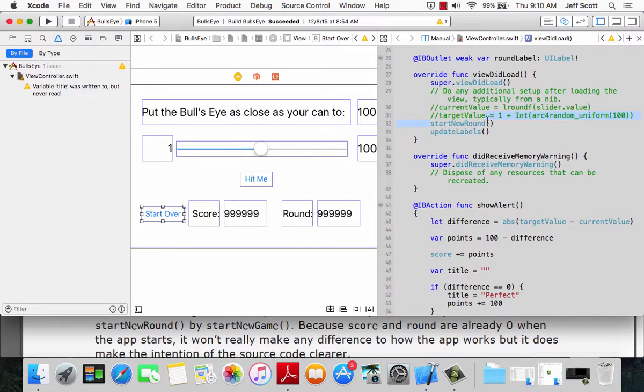All right? So it's very important that you're constantly going back and looking at your program and making sure that the right things are calling the right things in the right places. So I'm going to change this from start new round to start new game. And if I confused you, there's probably a much better explanation than the one I just gave you on the bottom of page 95 in the handout.